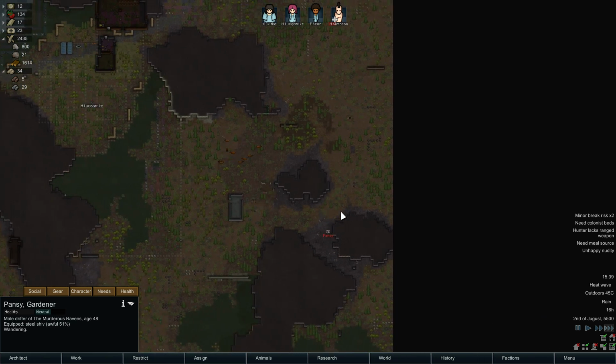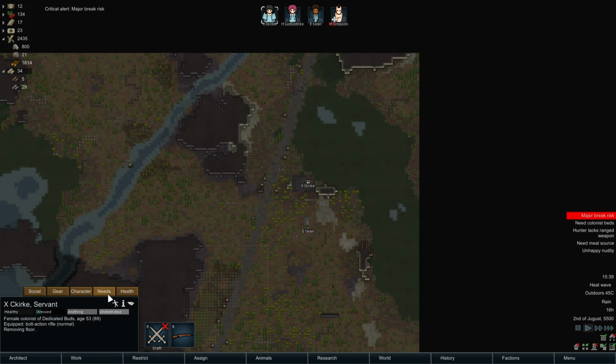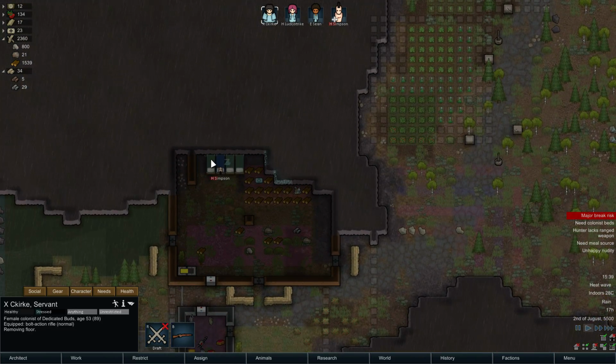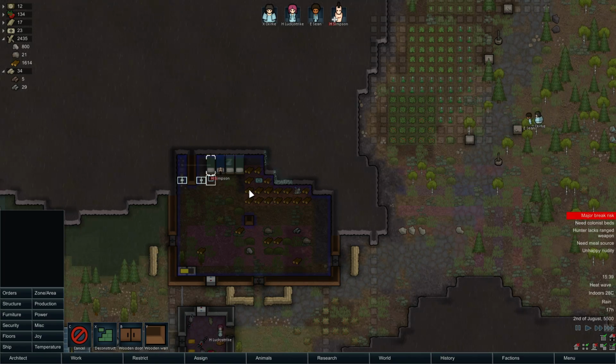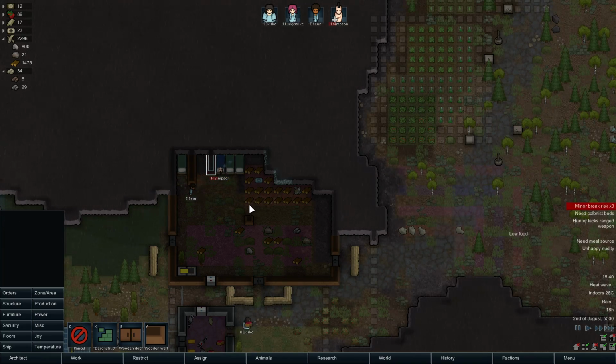Need to keep my ears open for that. No. Who's at a major break risk? Seakirk. Depressive and very hot. Yeah. Awful barrack. Well, I'm working on getting you guys your own bedrooms right now. So at least there's that. One step at a time. Yeah, you can actually work on that yourself, Seakirk. There you go. Kind of worked on it. And you kind of just abandoned Sean, so he would work on it without you.